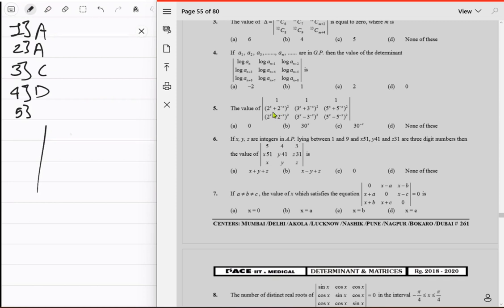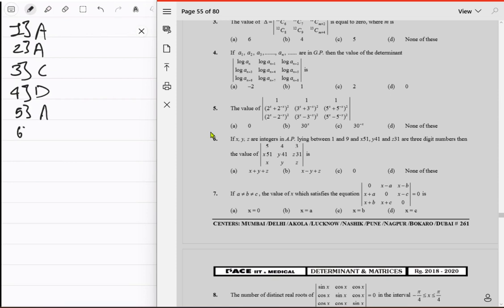And guess what? You will have that row vector 2 comma 2 comma 2, that's just a multiple of 1 1 1, so might as well delete that. So just got 1 1 1, then you got 4 power x plus 4 power negative x, and over here as well you'll get a negative 2. You can get rid of that stuff, so you just get 4 power x plus 4 power negative x once again. And guess what? The second and third row are the same now, which means it's just 0, so A is correct. So without even doing any calculation, you just get 0.